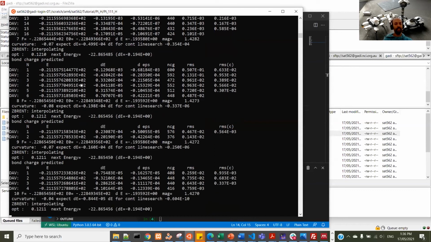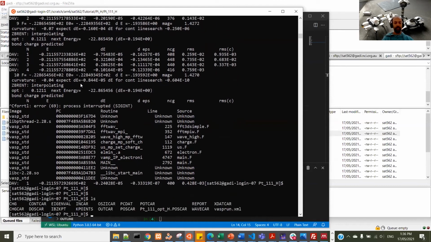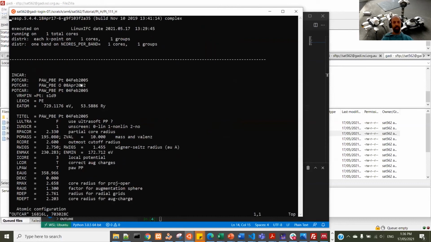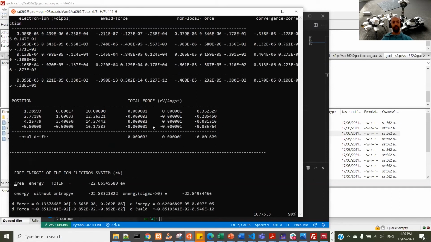So what I'll do is show you how I get the total energy from the OUTCAR. The OUTCAR is where the total energy is written. I'm going to go into the OUTCAR, and I'm using vi here. If I press Shift-G, this takes me to the end of the OUTCAR file, and let's go up here.